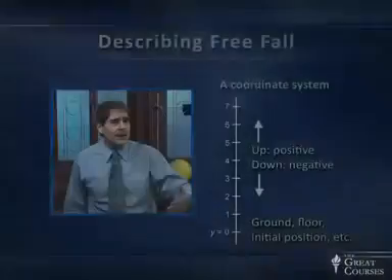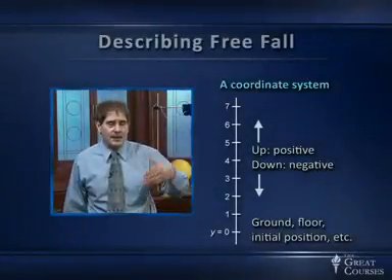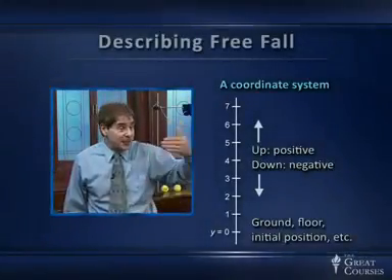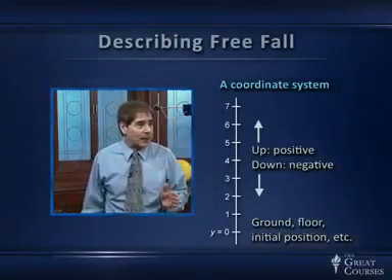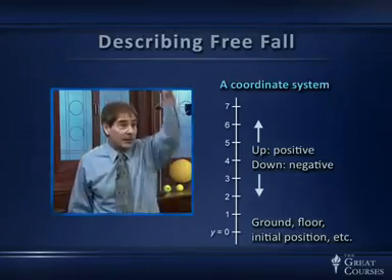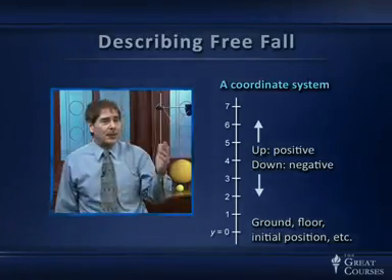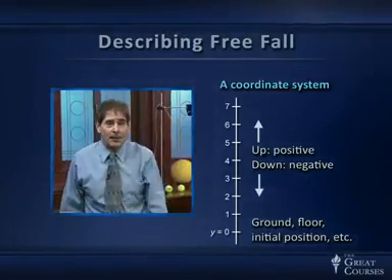So let's think about how we would describe the motion of an object under the influence of Earth's gravity. That is, this free fall with constant acceleration downward, 9.8 meters per second squared. The first thing we need to do, as with any problem involving motion, is to establish a coordinate system that tells us where our starting point is and enables us to measure positions in different directions from that origin. So in this case, we have one-dimensional motion. It's along now a vertical line, up or down. And so we're going to establish a vertical line as our coordinate system.